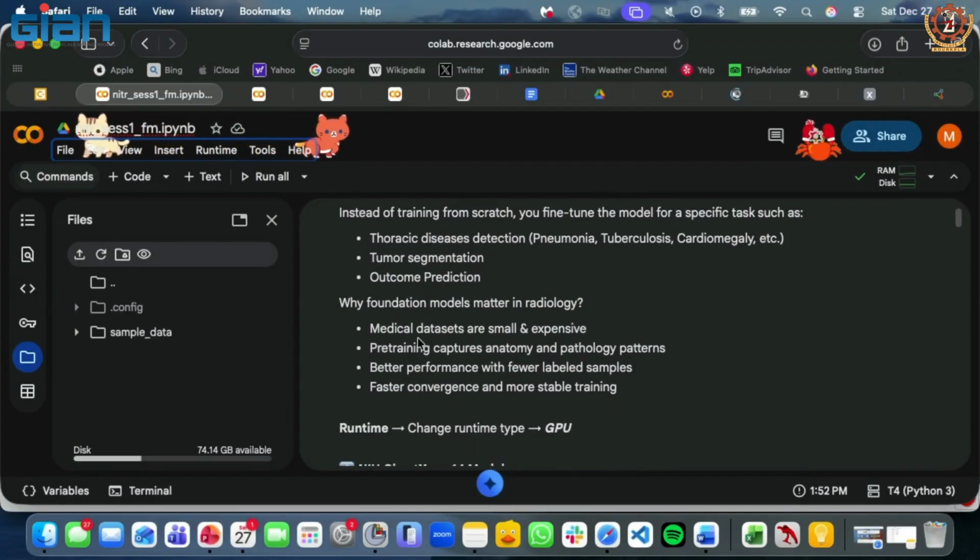So why is the foundation model important in radiology? Foundation models are definitely important in the field of AI. Why in radiology? Well, medical data sets are small and expensive. For example, if you want to train a normal, non-medical deep learning model with just car images, you will find millions of car images.